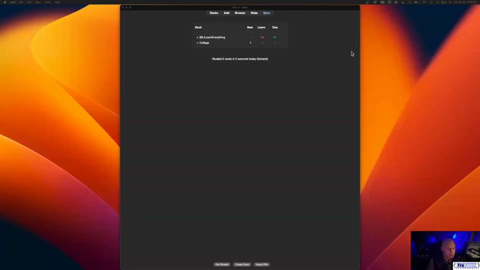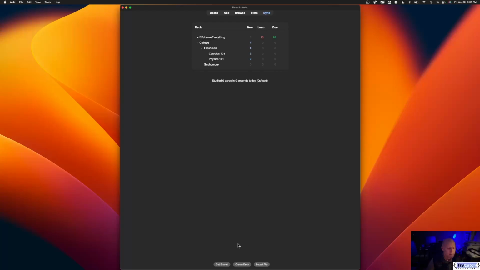So if you've never seen Anki, this is Anki. When you load up the software for the first time, you'll see this screen, and it has what we call decks. And you create new decks, and within the decks are your study cards. You can have nested decks. For example, I've set up a test deck here called College. If I click on this college link, I have another subdeck called Freshman, and then Calculus 101, Physics 101, and then Sophomore.